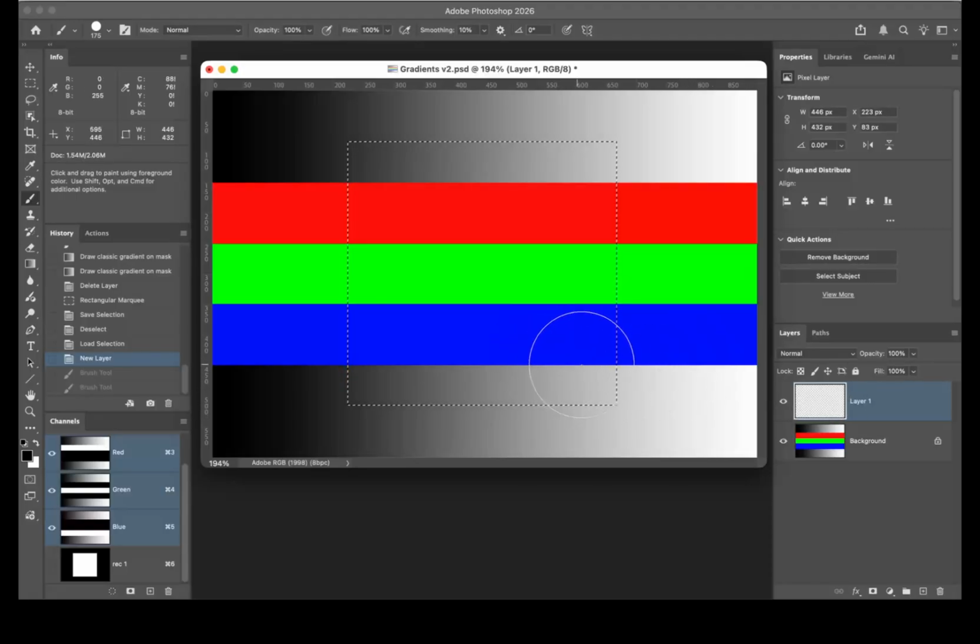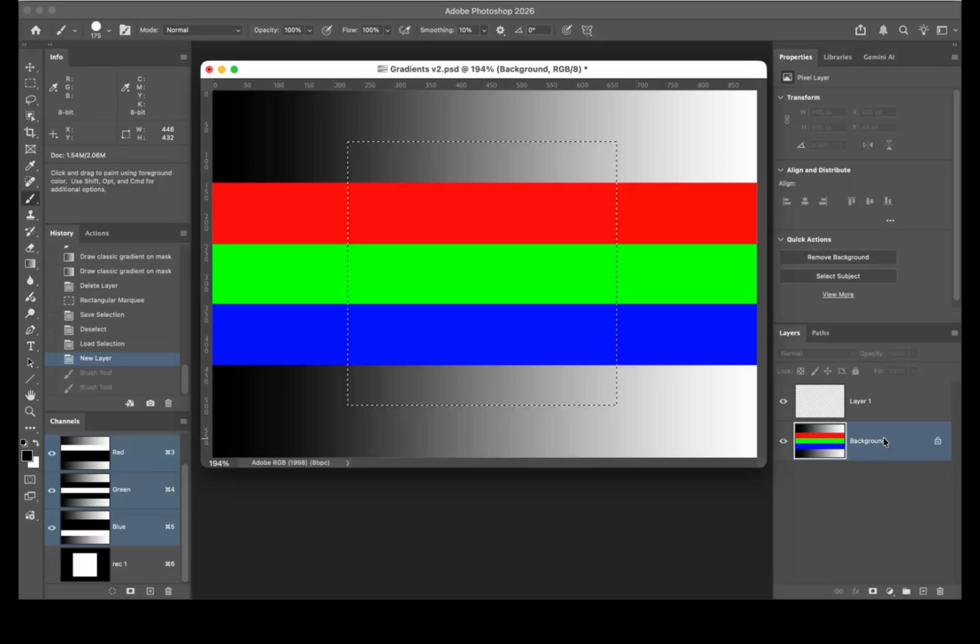We'll look at what Command I does later. But at any rate, what I was trying to show you was that, well, here, we can do it down. You've still got the marching ants going. Go ahead and select your background layer, the stuff that's actually down at the bottom. So again, we're making it active. You can leave the layer number 1 up on the top that doesn't have anything on it.